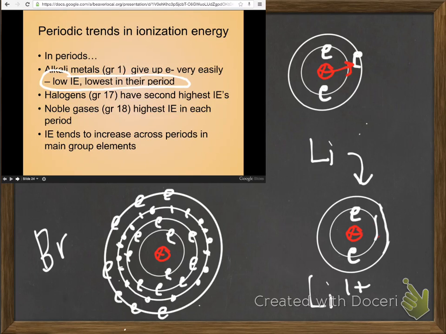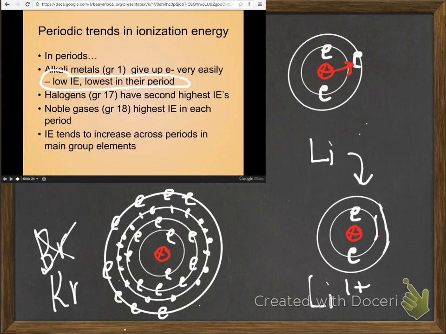Now, if we added one electron to this, what would we have? Krypton. Now, this is the thing. This is the stuff. This is it. This is happiness. This is joy. This is stability. This is low energy. It doesn't take a whole lot of energy to be Krypton. It's very easy to be Krypton.